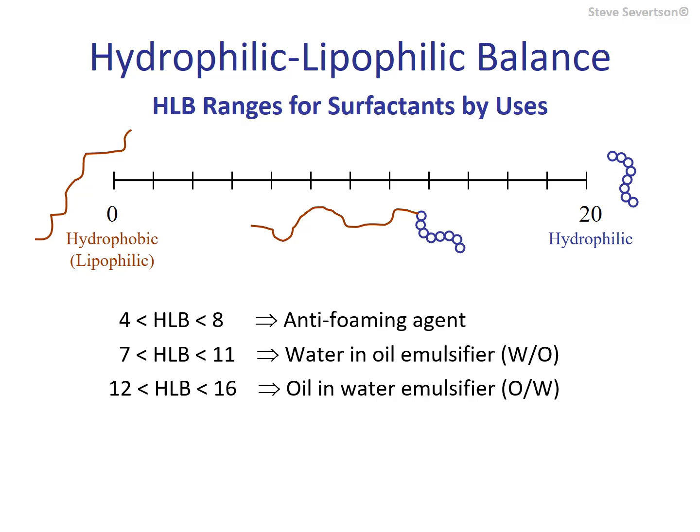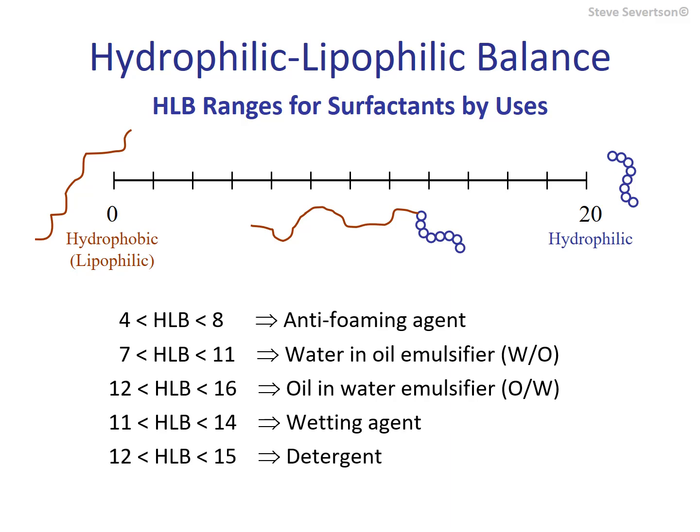And later on in this course, we'll use Bancroft's rule when we discuss emulsions to explain this observation. Now, if we're looking at wetting a surface with water and we want to increase the spreading coefficient, we're probably going to have better luck if we use a more hydrophilic surfactant, one with a higher HLB number. Now, these are just a few examples of how we can use HLB number to narrow down the surfactants which are more likely to work for particular applications. This completes Lecture 1 of our chapter on Introduction to Surfactants in Water.